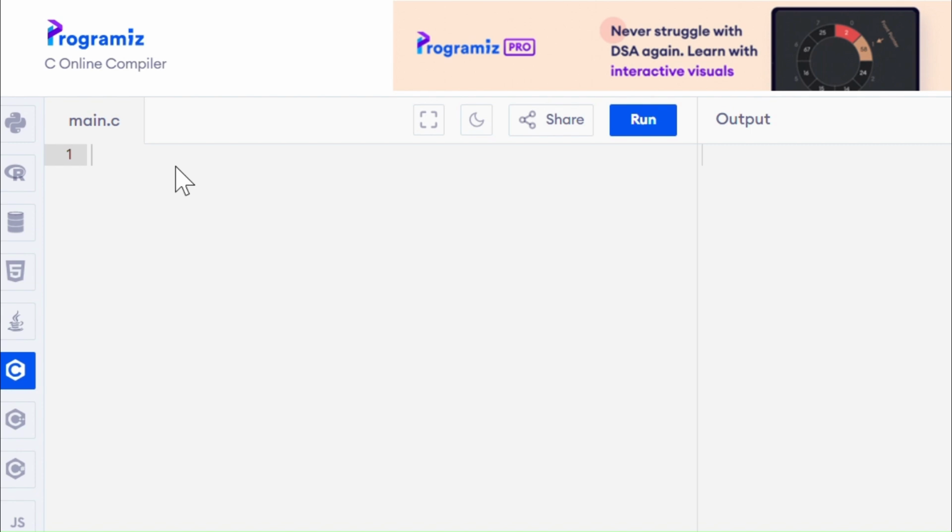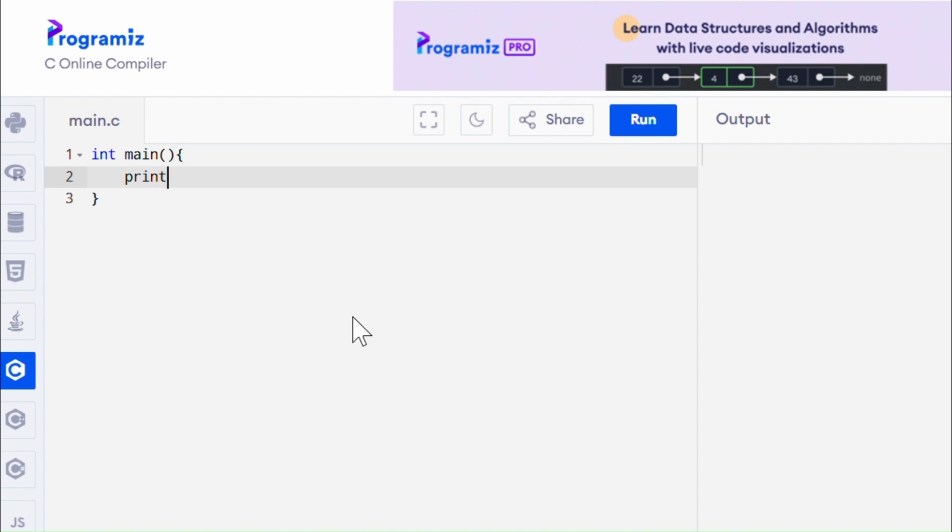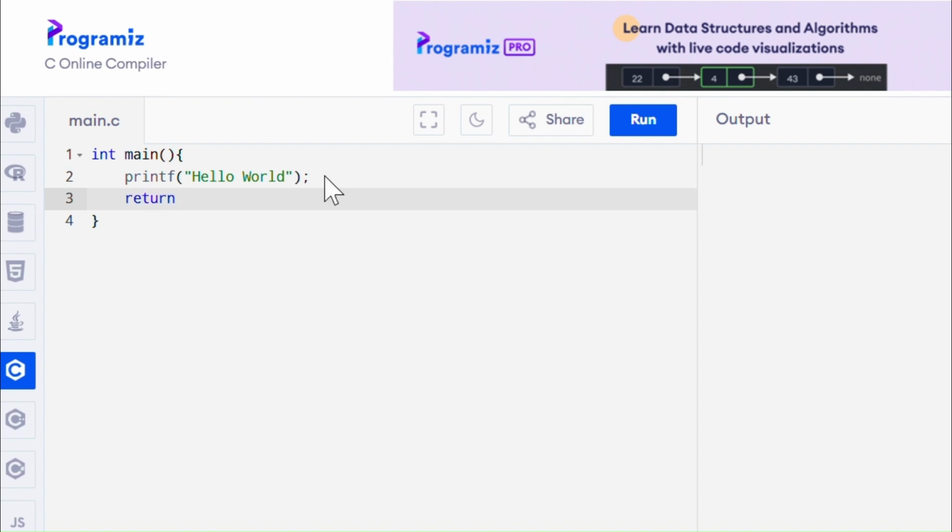So as I said, the first thing to write is main with the round braces, and then I will open and close a curly brace. Before that I will write int main, specifying that it returns an integer, and then I will print a statement using printf with round braces, and inside the double quotes I will write hello world. Because it is inside these curly braces I will end the statement with a semicolon, and then I will return 0 because I am writing int main, and I will end with a semicolon.